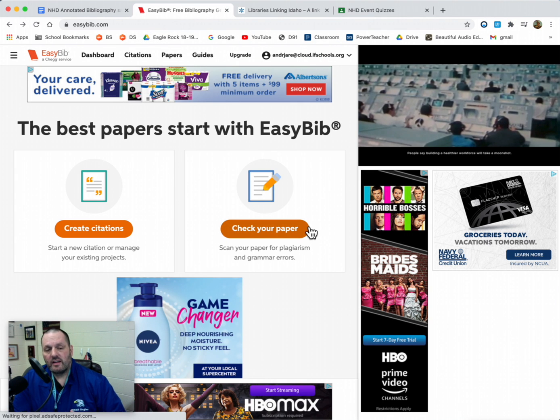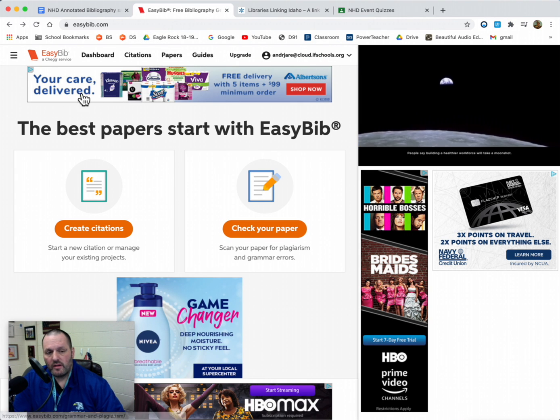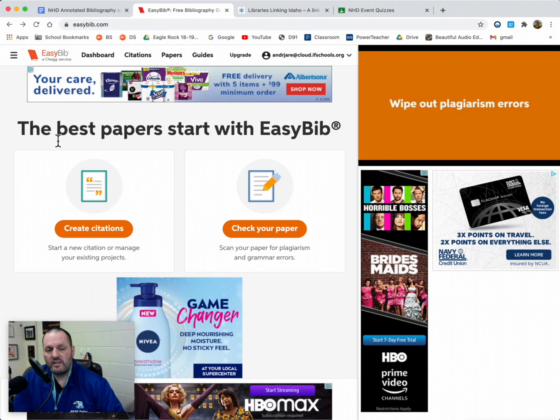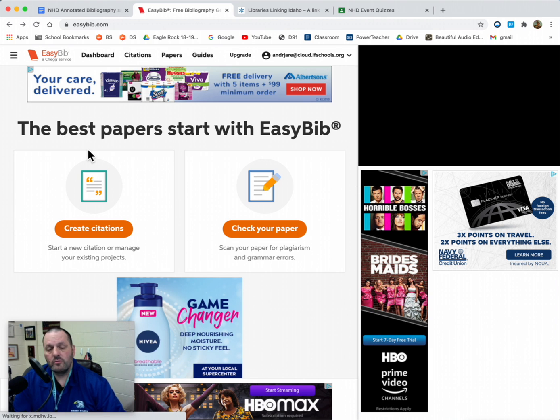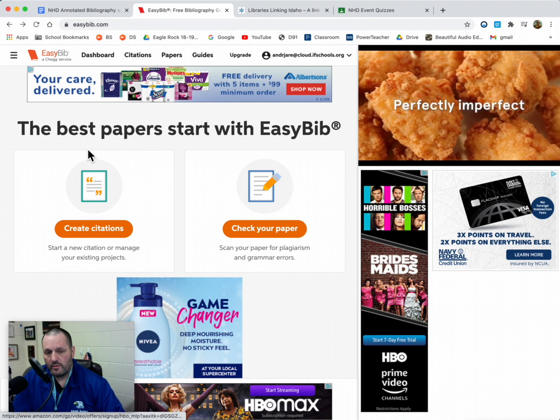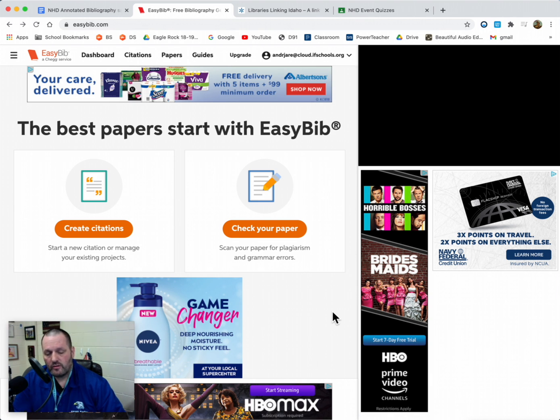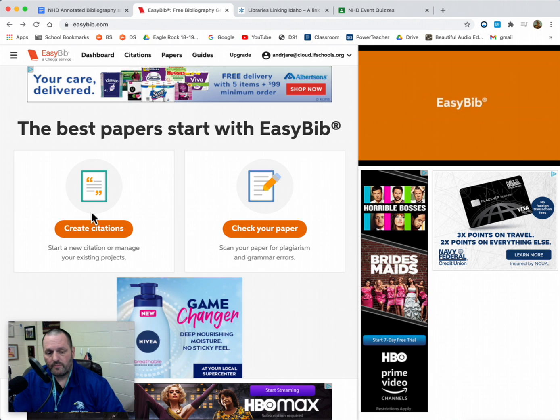So Mr. Cannon talked to the NHD and they recommended EasyBib. In the past I've used Citation Machine. Both of them work about the same, but we're going to go through EasyBib today since that's what they've recommended. It's a free site with some paid content. Do not pay for content, it's a trap. All right, so I've signed up right here for the free account, and you can do that too.